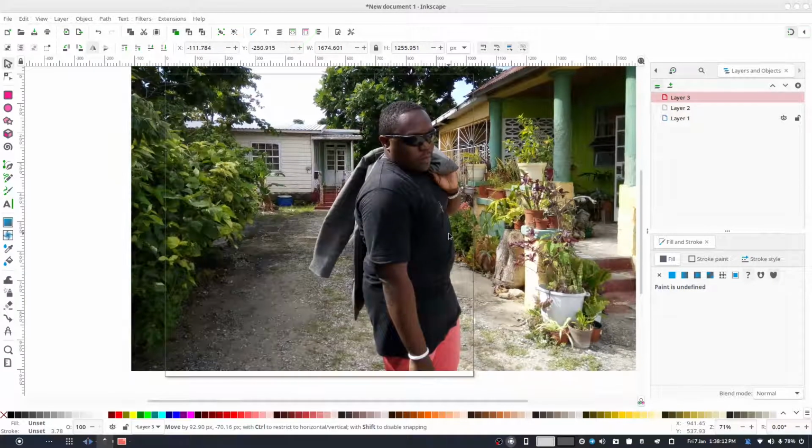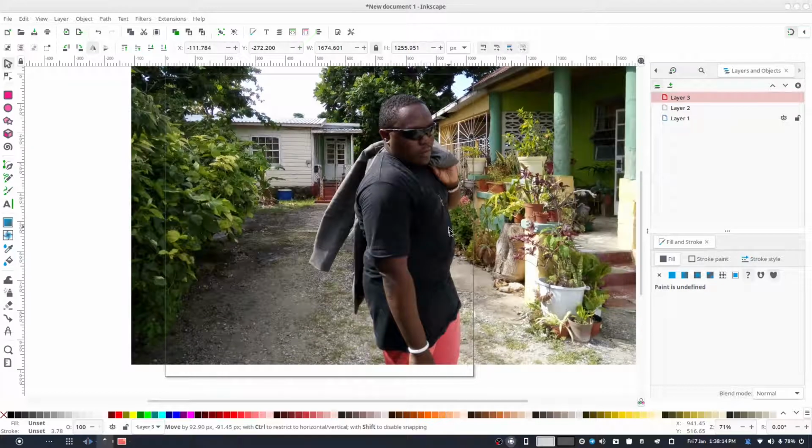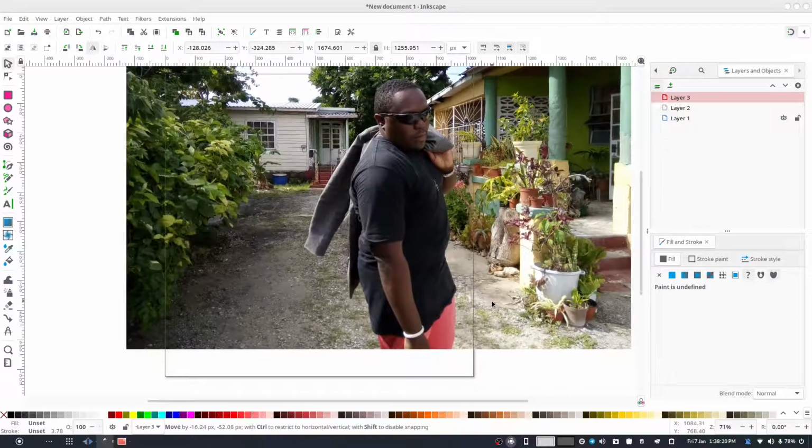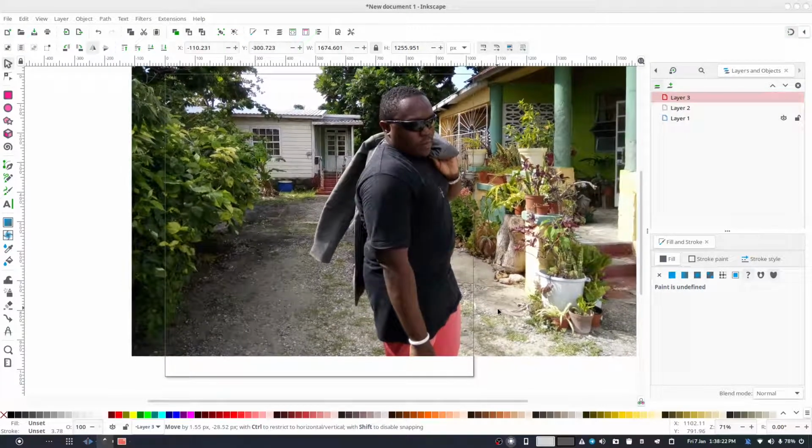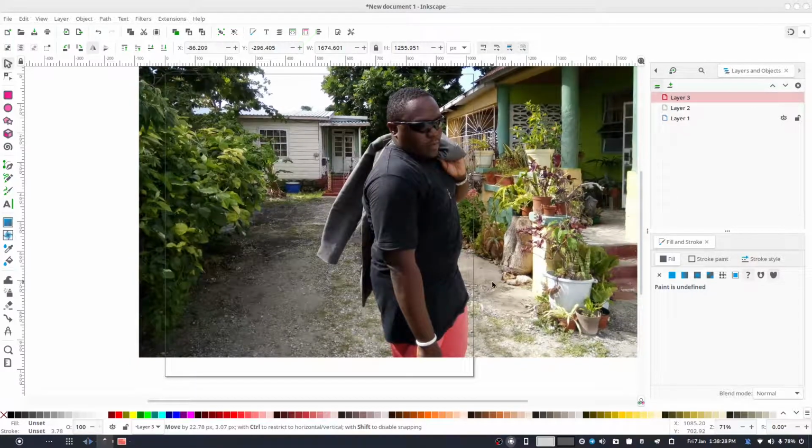Now if you have an image that, like this one, ends right here and you want to leave some space at the bottom, you can move it outside of the canvas just a little bit, or within the canvas, depending on what you're trying to achieve. In this case, I'm just going to move it up a little bit and leave this space here open.